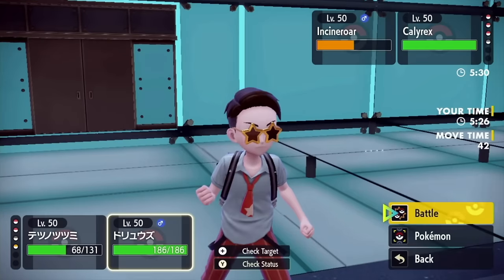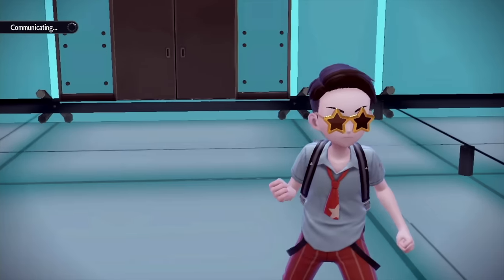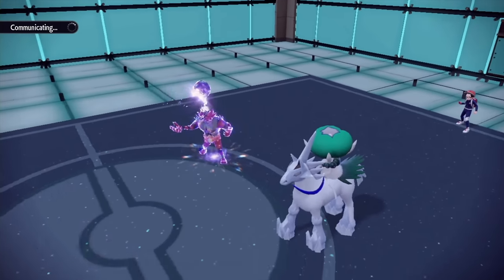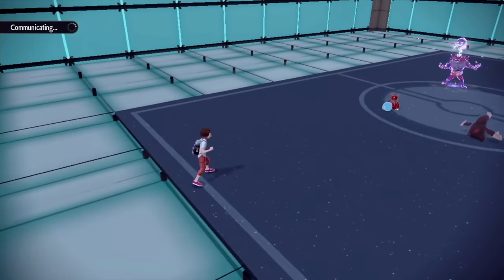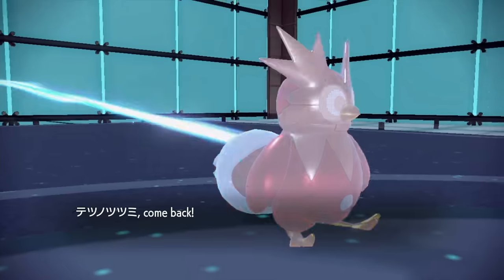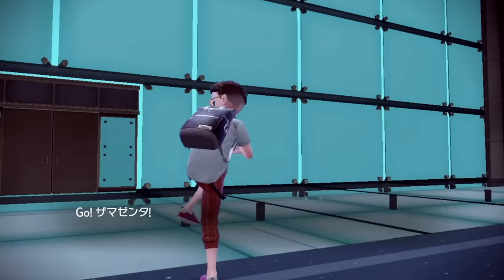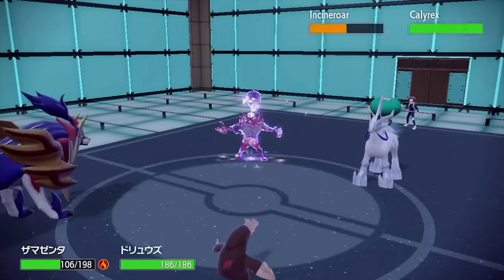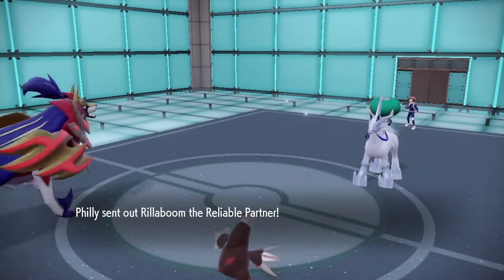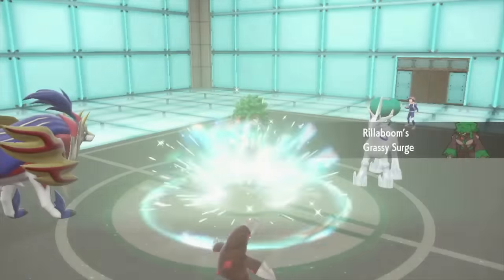I want to bring in Zamazenta and protect. Because I feel like they're going to want to burn Excadrill. They're going to want to leech seed Excadrill. I don't think there's much they can do to punish Zamazenta coming in other than bringing in Rillaboom this turn. And even then, that's not a hard punish. Okay, they bring it in. They punished me here. It's fine. It's not the worst thing in the world. Rillaboom doesn't have much health left anyway.